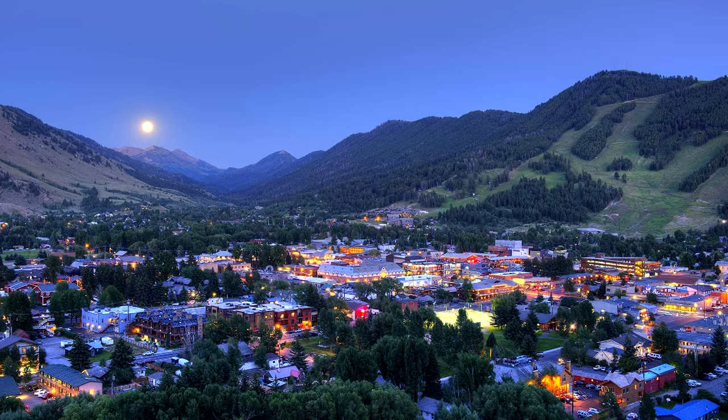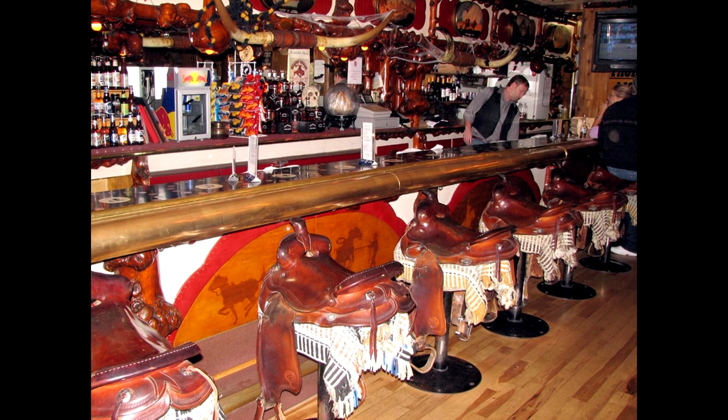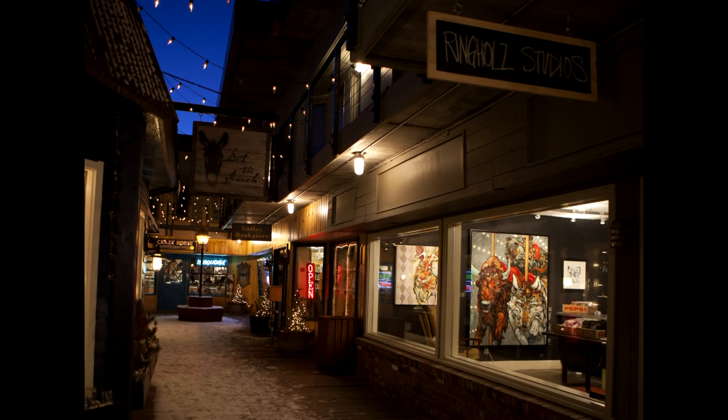If you're taking the back roads across Wyoming to reach the national parks, you'll go through the town of Jackson before you get to Grand Teton. Jackson is the gateway town to the park, and it's a neat little town with some nice history. They really play up their Old West history, even though nowadays it's kind of an upscale tourist resort, with a lot of national park visitors during summer and fall and a lot of skiers in winter and spring. If you're not camping inside the park, you'll probably be staying at a motel in Jackson — there are some nice shops, restaurants, and bars.